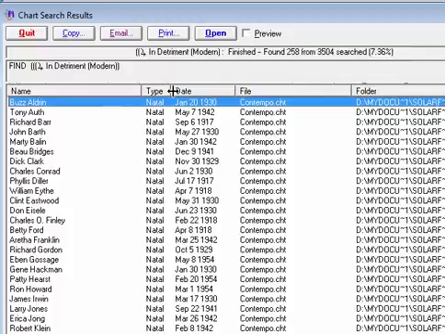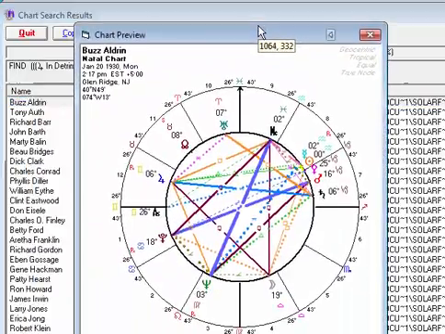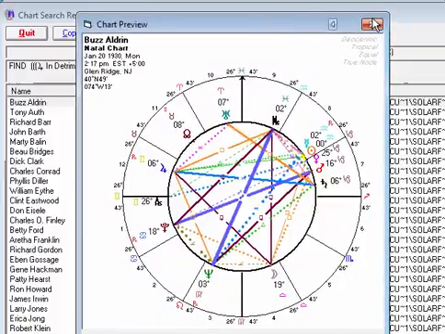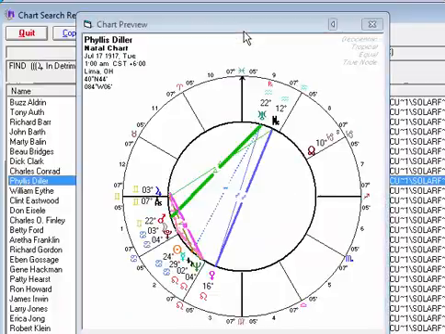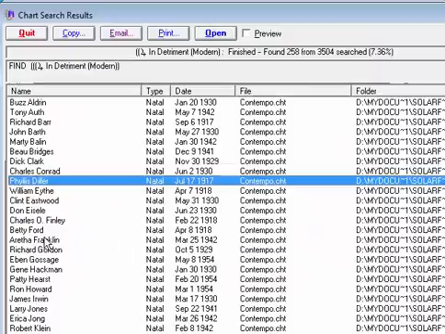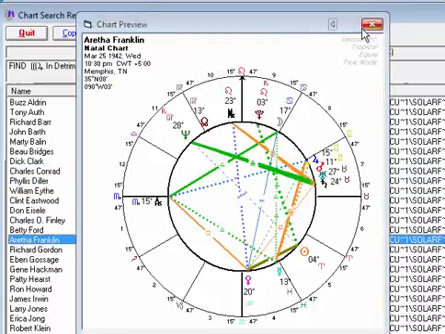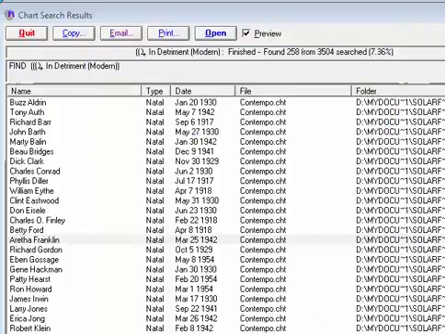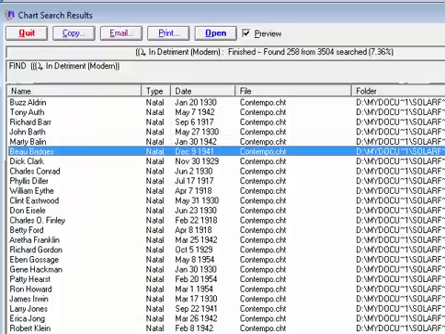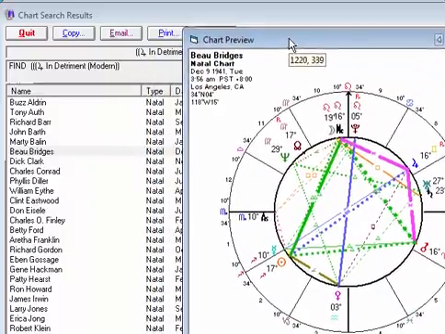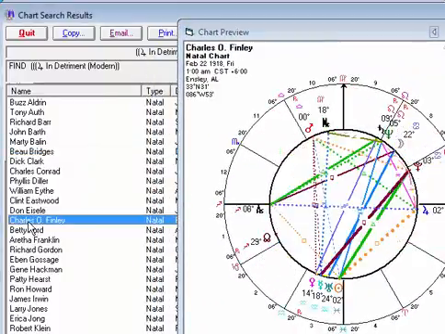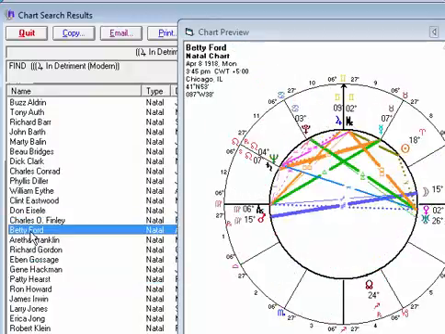Now when it's done, you can also preview any chart by clicking Preview, and I'll drag that preview chart up so you can see it. And so you get a preview of any chart in the list, and if you click on another chart with the preview box checked, then it will automatically show you each person you click on. In any case, right now the check box is unchecking each time I close it, so I'm not sure why that is. Let me see if I drag that away and leave that open and click on someone else. No, it's not. Oh, I see. If you put the preview chart up here and you click on different names, it will automatically show you each person's name and how they meet the condition.